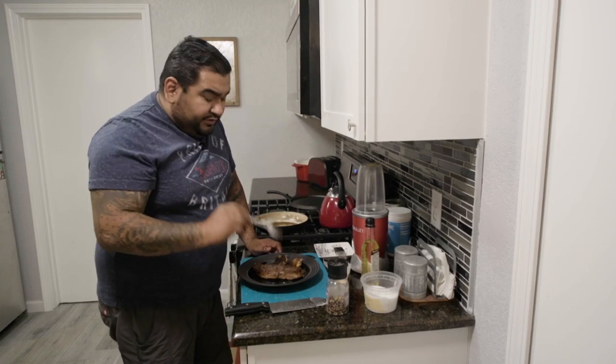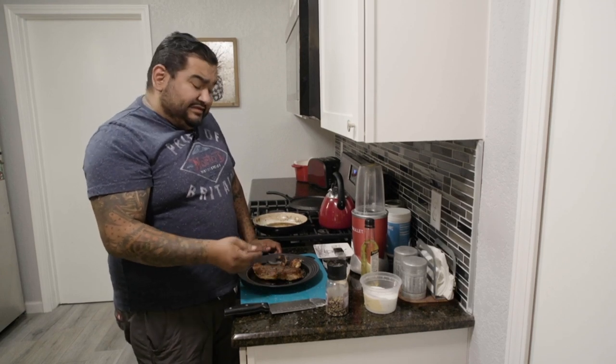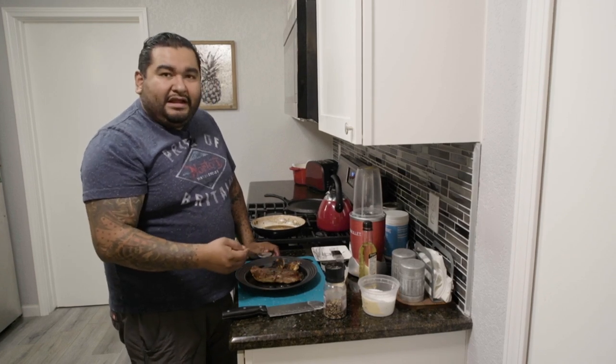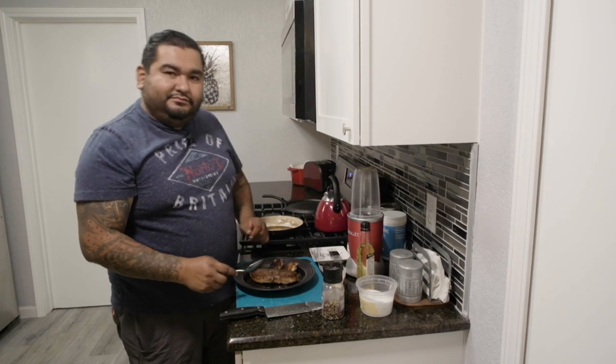And it's real important that once you cook a steak that you let it rest for at least 3 or 4 minutes. Some guys like to let it rest for like 7, 8 minutes. What we're trying to do is just let it rest, do its thing, go back and then cut it and slice it. But that's all we need for a perfect steak.